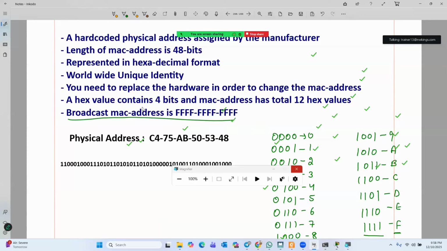Okay. You got your answer? Yes, sir. Okay. Any challenge, guys?